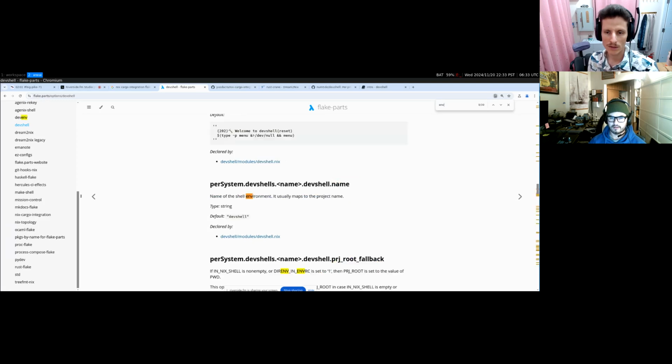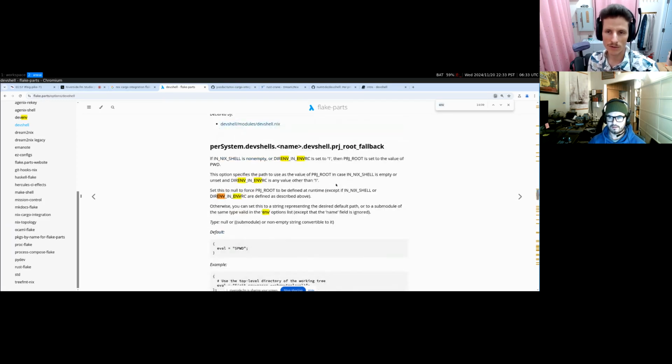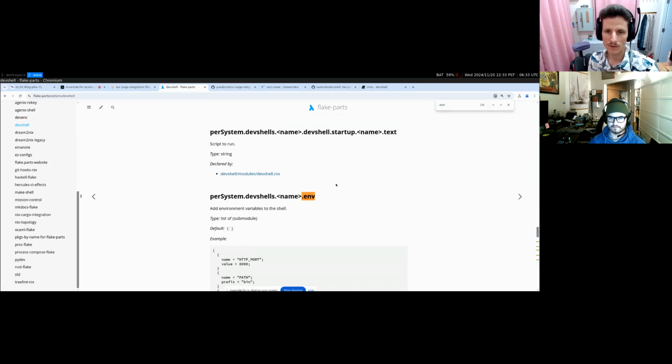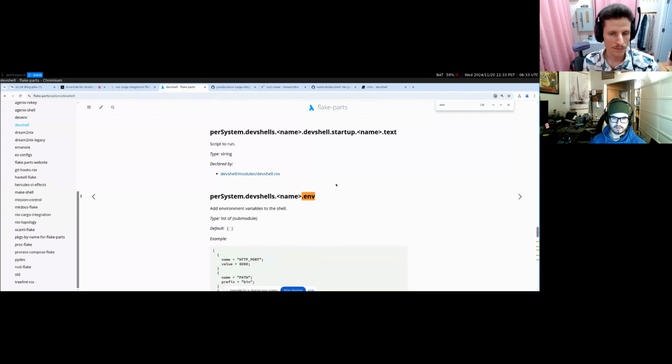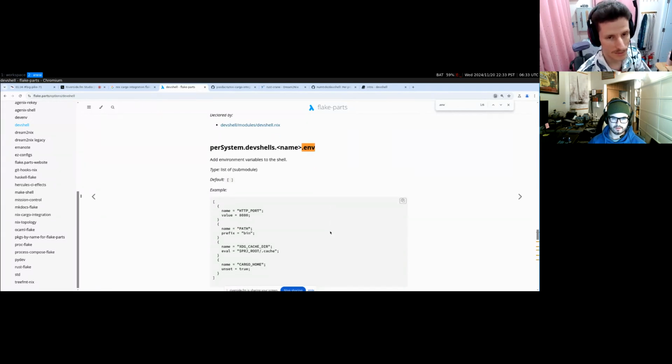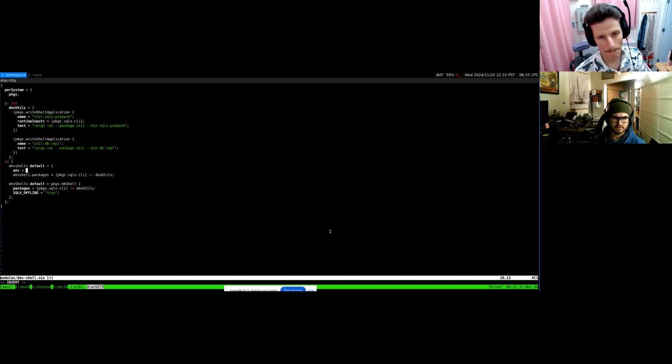Search for .env. There it is. Dev shell's name .env. So we're already under name. The name is default. Env dot. And then this is a list of submodules. Oh, this is a list. Okay.